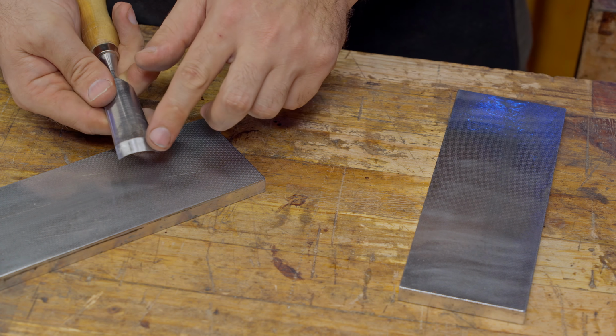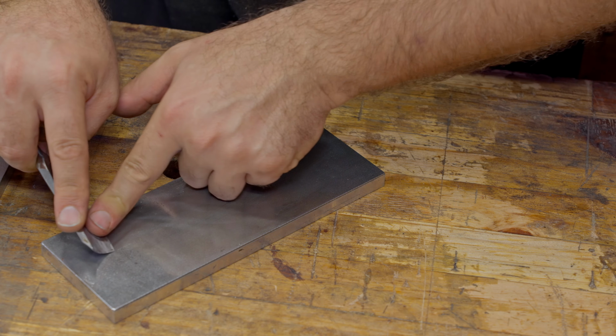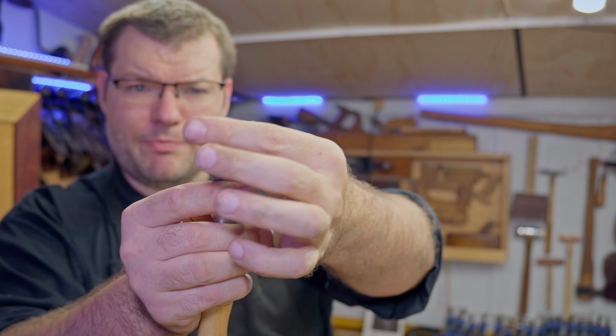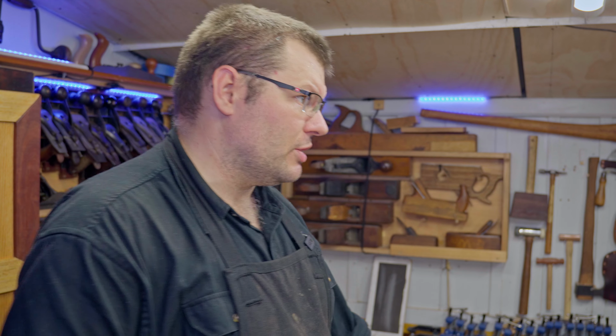You're just looking to keep full contact on that bevel the entire time. Now we're going to go on to the 1200. We can see we've polished that back out. Now, before we go ahead and remove that burr, I'm going to go to the strop.